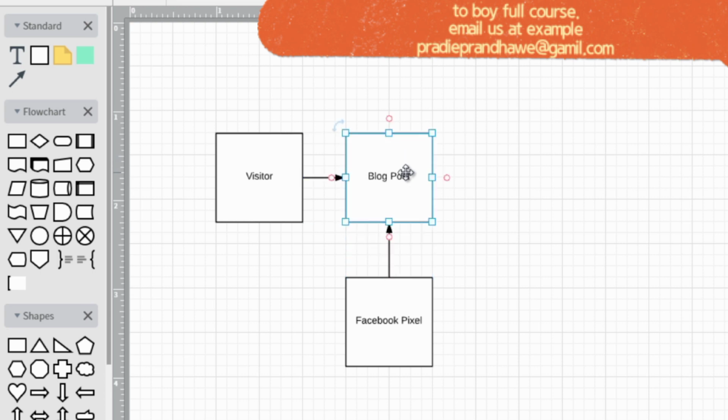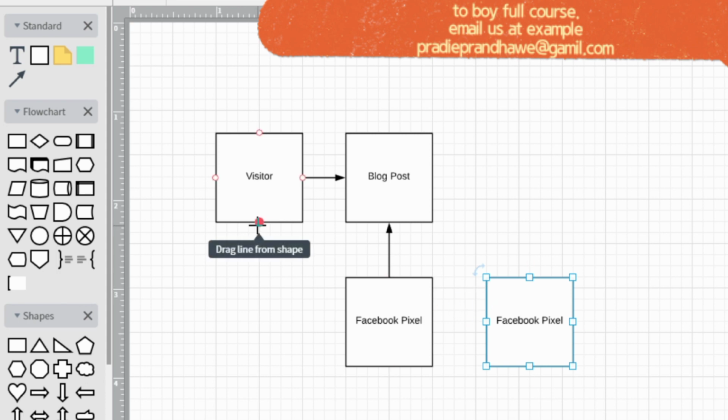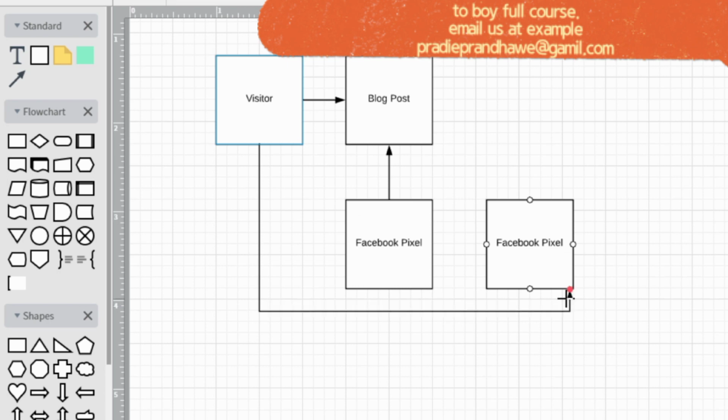From this point, let's say it's a blog post, and in this situation, what we want to do is, whenever somebody visits this particular blog post, create an audience specifically for this. So whenever somebody visits here, the Facebook pixel is there, and then this visitor essentially will be added to a custom audience.